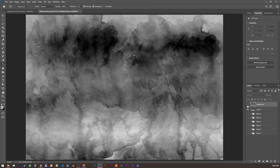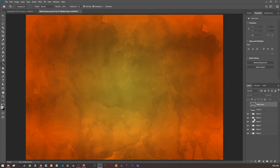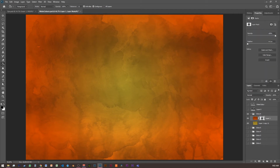So what I've actually done, rather than you watching me do this lots of different times, is I've got a whole range of them which I have created. I'll just hide those. And I've put them into folders. So I've got one which is a yellow and one which is an orange. And you'll see here I've actually got a mask on here. So this is a layer mask.